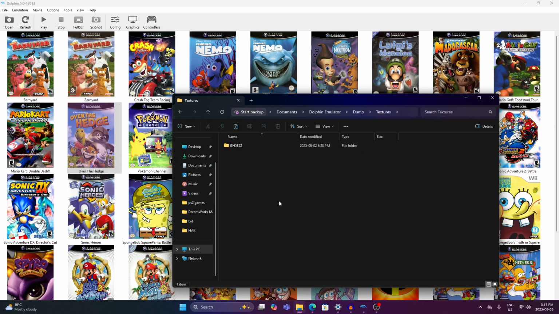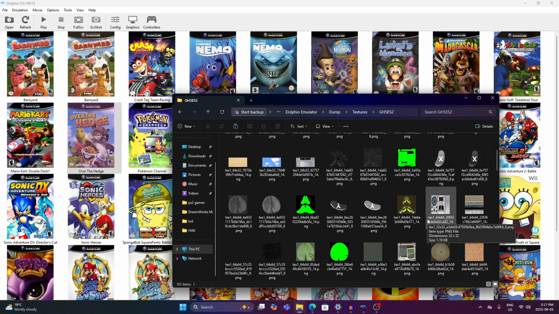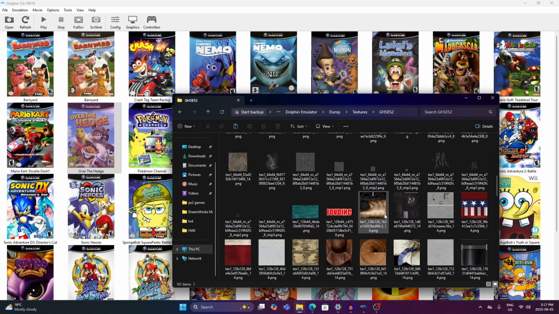What texture do we want to grab? I don't know. That's the thing about this game. Yeah, this is the hat I think they wear. I think that's the hat. Yeah, that's one of the hats you can get. So I'm gonna try this one. I'm gonna press Control C to copy it. Control C. And then what you do is you copy it.